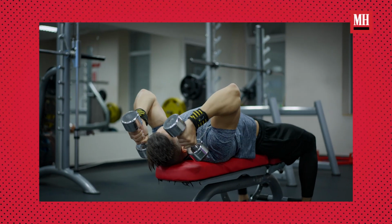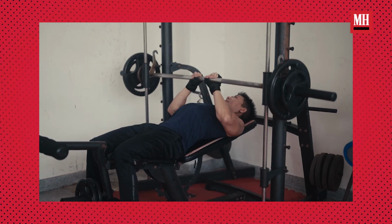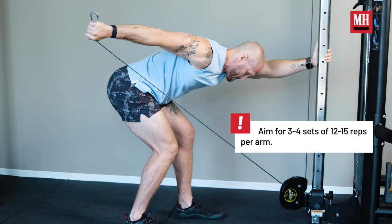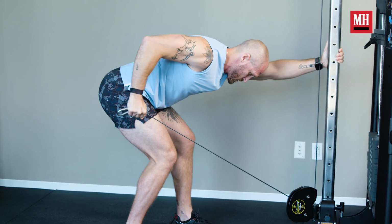Hit some skull crushers first, do a couple press downs, do a couple close grip presses, moves that will let you move a little bit more weight with your triceps, and then you come to this. This is a very lightweight move. You're going to use 10, 15, maybe 20 pounds, and that should be plenty of load. That is partly true because we want to keep the reps higher on this. You want to think about going for 3 to 4 sets of anywhere from 12 to 15 reps, and you can work back and forth on this very, very quickly. You can literally do a set on your left arm and a set on your right arm.